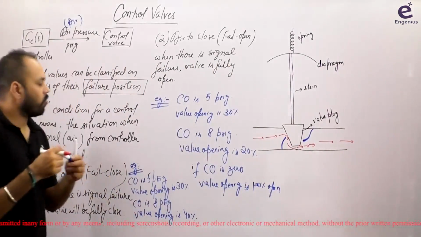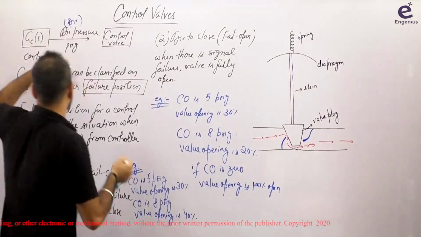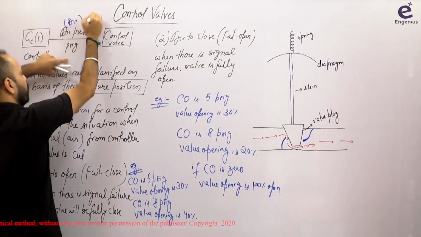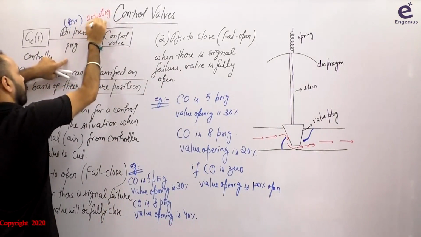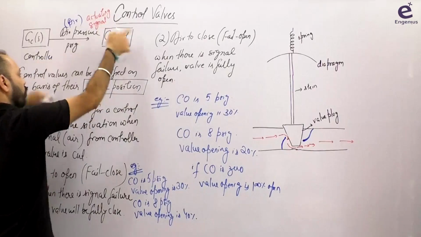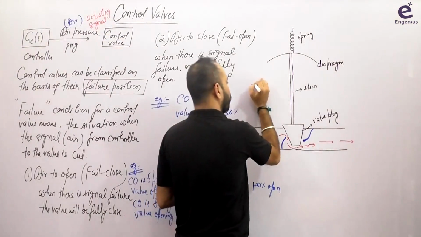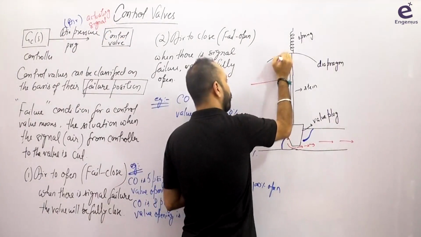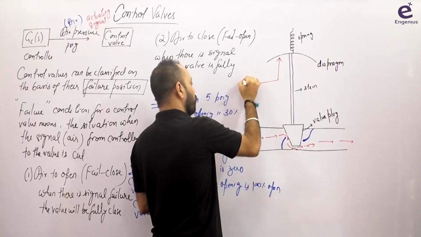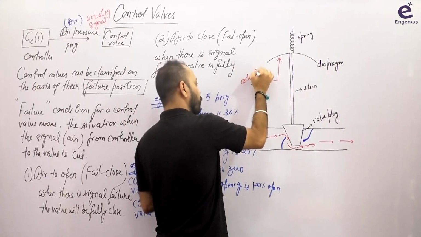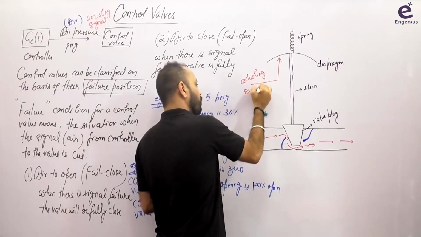Right. Now, suppose in this case, the actuating signal, actually this signal has various names. इसलिए मैं सारे नाम लिख दे रहा हूं. This is also called actuating signal. And sometimes we call this as actuator. So the actuating signal is coming from below the diaphragm. This is not a physical stream, it is just a signal. So this is the actuating signal, which is also called air pressure or PSIG. आप कुछ भी लिख सकते हो यहाँ पे. This is the actuating signal.